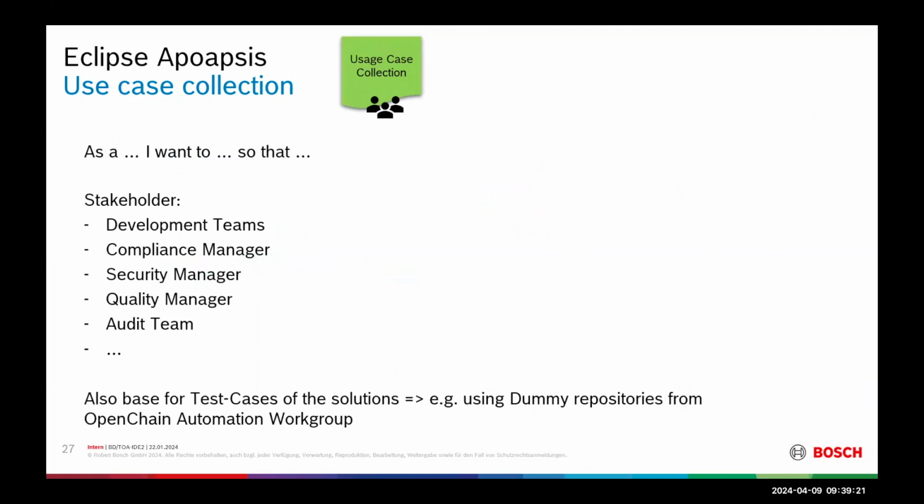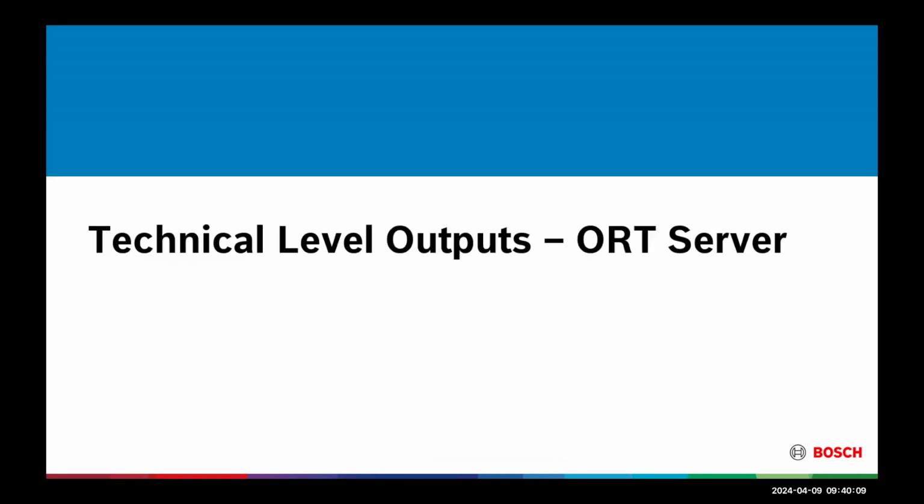Then the other thing is, as I mentioned, I don't know if this is the right place here, because we already started something in Turing group, but at least we will need something like a use case collection. As a development team, I want to blah, blah, blah, so that I can do this and that. So that most of the people will easily understand, yes, I identify with this stakeholder, and this is exactly my use case, so that we can also map those use cases to the architecture capabilities and blueprints, so that ideally, if I say as a development team, I want to do this, then I can directly see, oh, there's a solution, I can directly pick it for this matchmaking.